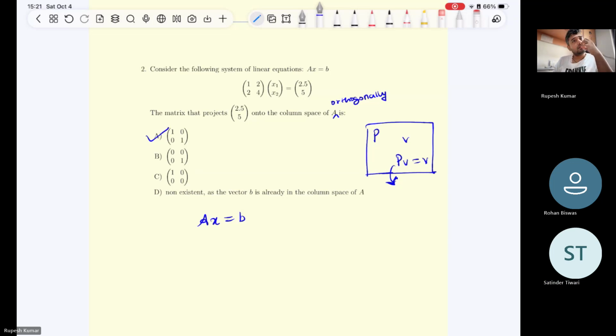Non-existent, it is written, but it exists. I think it exists, it is in 1 2. Yeah, 1 2 will exist. We can write the basis as 1 0 and 0 1. Option A is correct now. I've got it. 1 2 can be expressed as a combination of 1 0 and 0 1. I think option A is basically correct. The matrix is singular, right? That you can see, right?